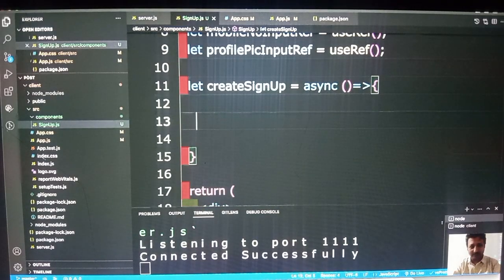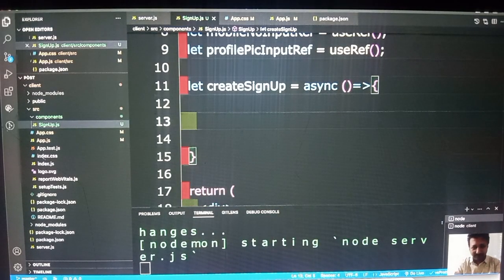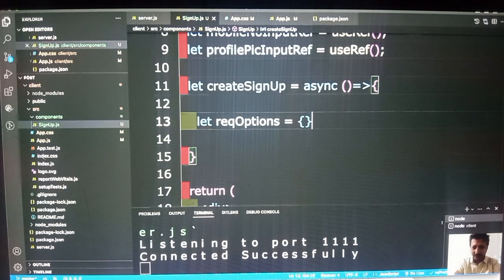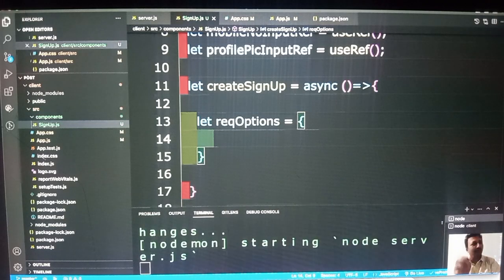Then what we do here, now we have to create request options, fetch and all those things. And let request options equal to. All these days we have worked on method get. Now we have to work on method post.